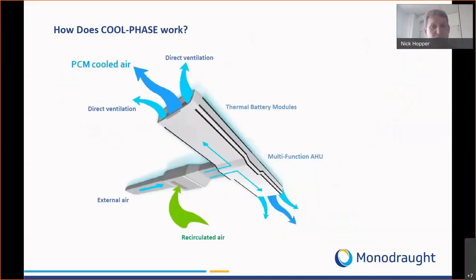The phase change material we use is non-flammable and is tested to a RAL German standard of 10,000 cycles. In our Coolphase product there is a central air handling unit mounted in the middle of the system that forces air through the phase change material over the thermal batteries on either side. We also have a recirculation module so — exactly like an air conditioning system — we can return room air and pass it over the phase change material, though generally we mix that with fresh air to maintain good air quality.